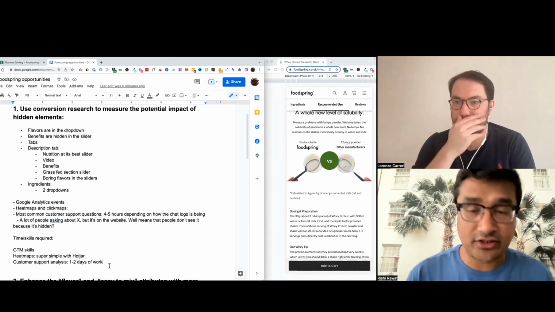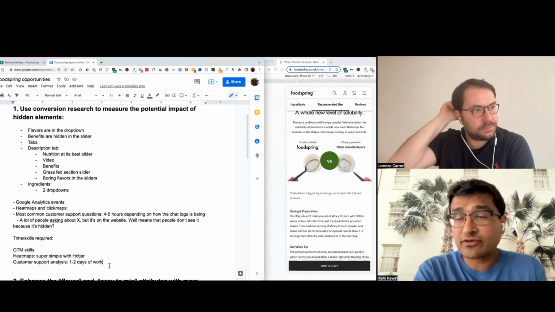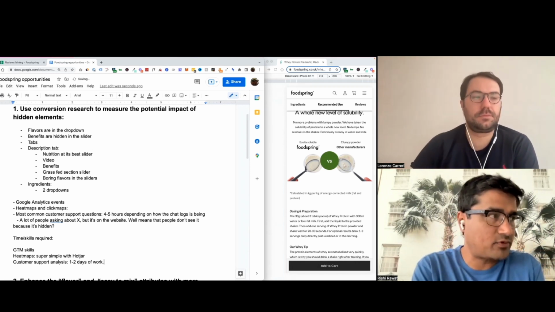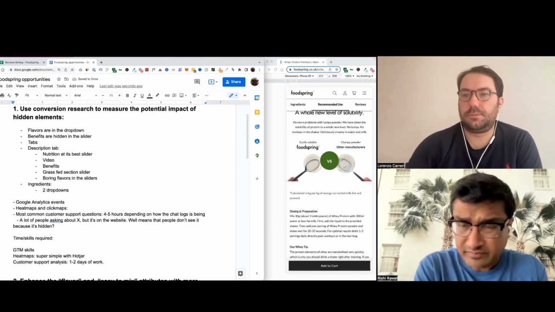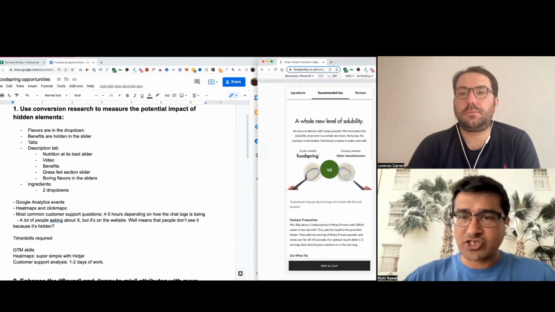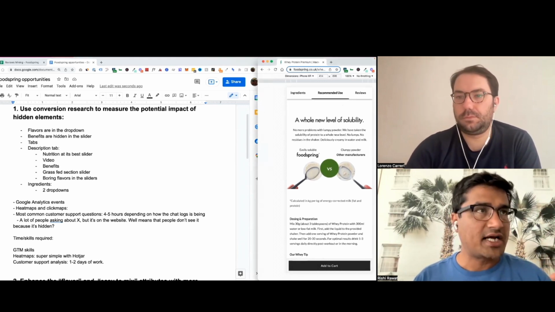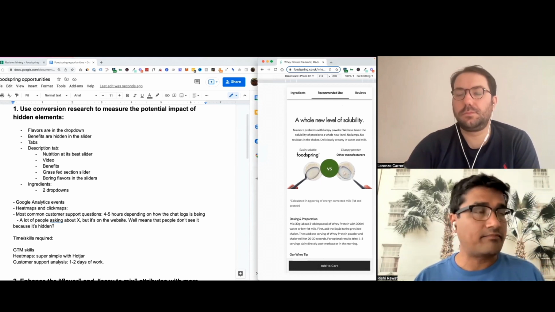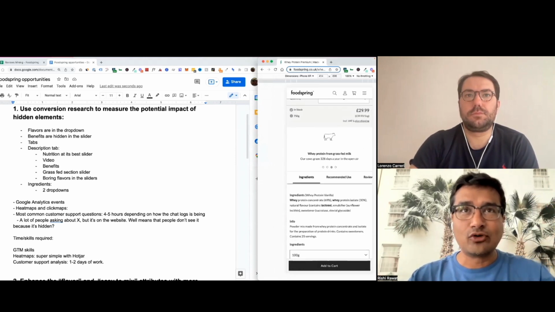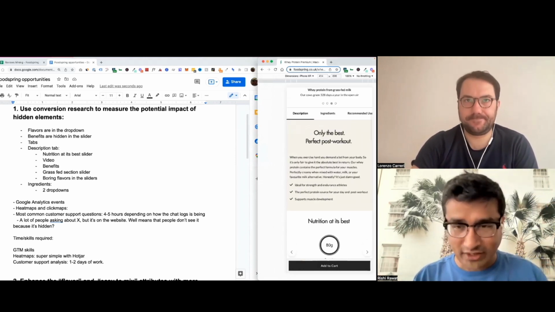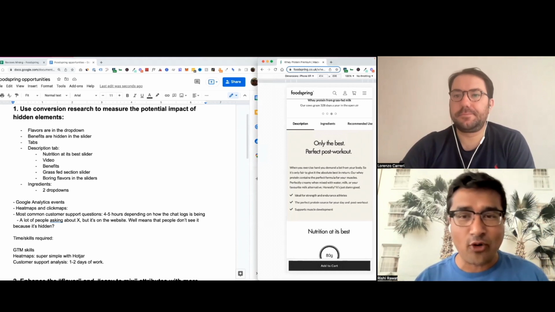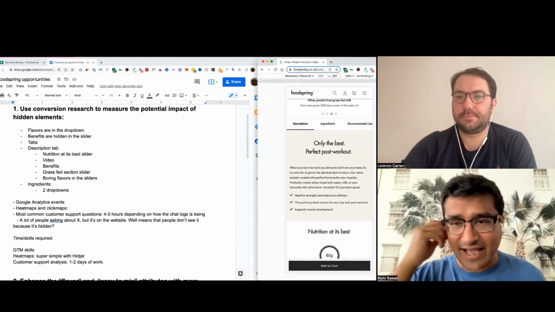Just to give some more context here, I really like this idea, because I also studied this page and came to the same kind of problem, which is that there's a lot of content, based on the structure of the page, positioned at multiple locations that most people wouldn't get to. Even on a page, if you look at the heat map, you'll notice it turns deep blue by the time you get to a third of the way down the page. So if people are not even going to the bottom of the main page, the probability of them going to those alternate contents hidden in tabs is very low.